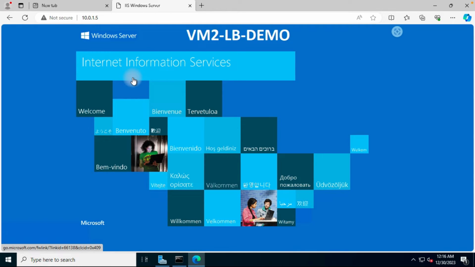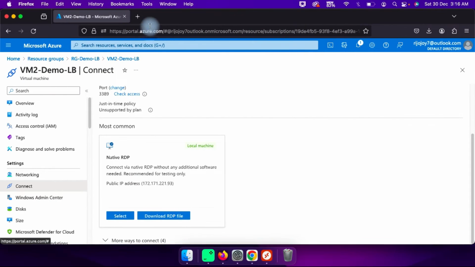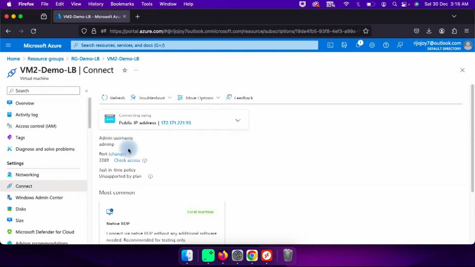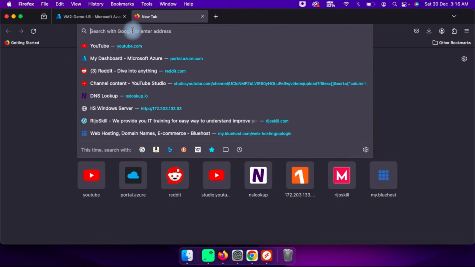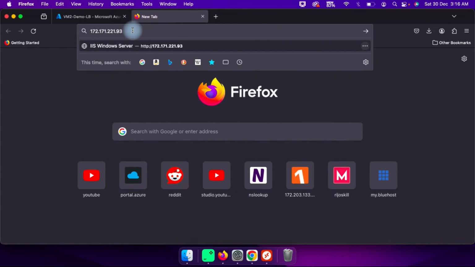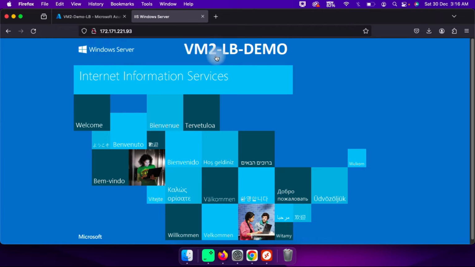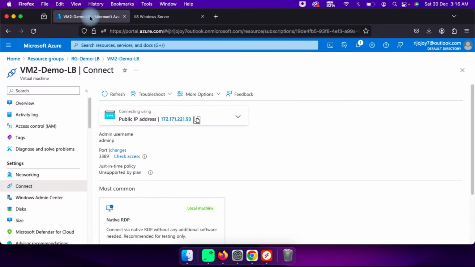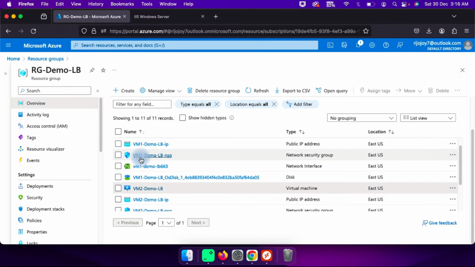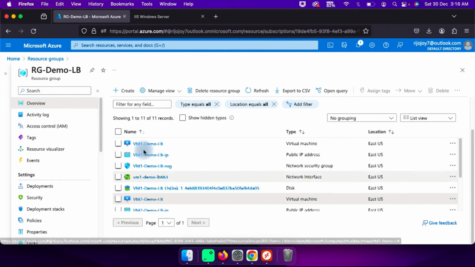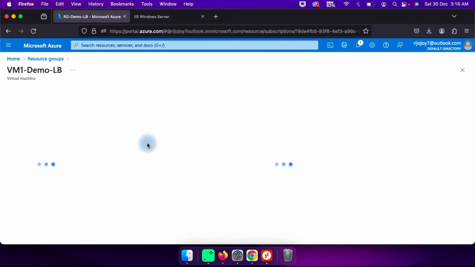Next we will check whether we can access them publicly through the internet. So far we checked the internal IP address. Now we go to our browser. What is the public IP address here? Just copy it and paste it. VM2 LB demo can be accessed publicly. Now we check VM1 demo LP.